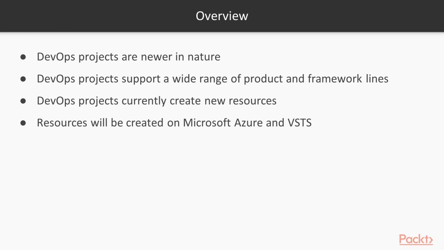So, in short, DevOps project does support a wide range of frameworks and platforms as a runtime. They recently added Go language support as well. They support most open source frameworks, but the limitation is that they always create new resources. And this also means that you need to pre-plan this action: whether your apps can be migrated to a newer DevOps experience, or whether you cannot expect a downtime during this upgrade. Each of the resources that you already have on Azure or VSTS or have in a third-party offering will be created as a new fresh copy on Microsoft Azure and VSTS, and you will be responsible for the migrating.